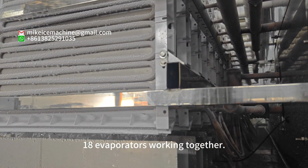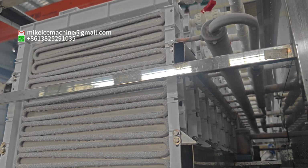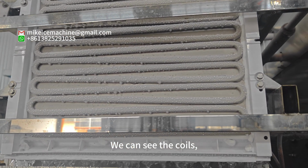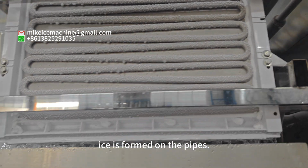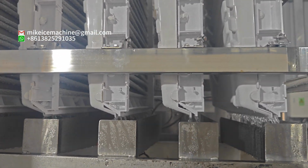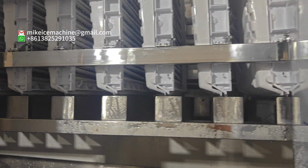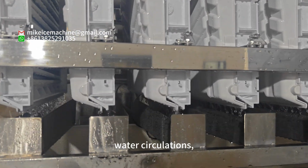This is 18 pieces of evaporators working together. We can see the coils. Ice is formed on the pipes. You can see the water circulation.